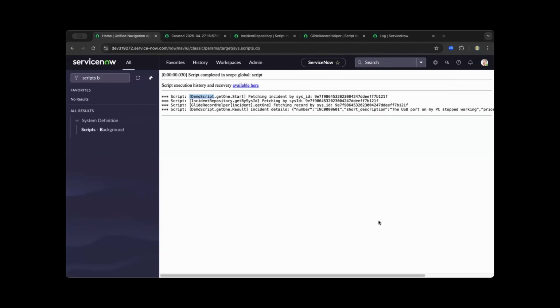As we move forward, we are using the sysID since this is the unique identifier of the record, using the repository pattern to separate the concerns of database calls, complemented with a base class or a service, which is GlideRecordHelper. As you can see on the last line, we have returned a single record with the corresponding fields that we decide to get. All of this is recorded in system logs, giving you the flexibility to view the behavior of your users in your application. So let us get started on showing you the script using the Scripts - Background.